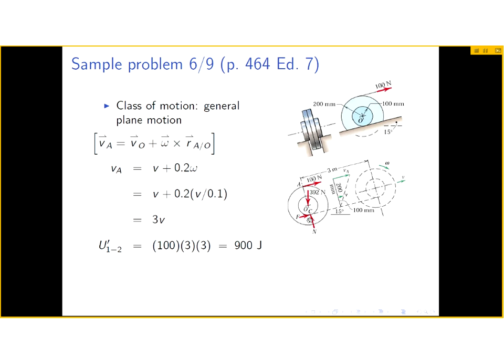Now, of course, we've already said that the normal reaction force and the friction force do not do any work. The weight does in fact do work, but the weight is a force of gravity. And please note that I'm not doing the same solution as in the handbook. In the handbook, the authors calculate U12 without the prime. The U12 is the work done by forces, in other words, including gravitational and elastic forces.